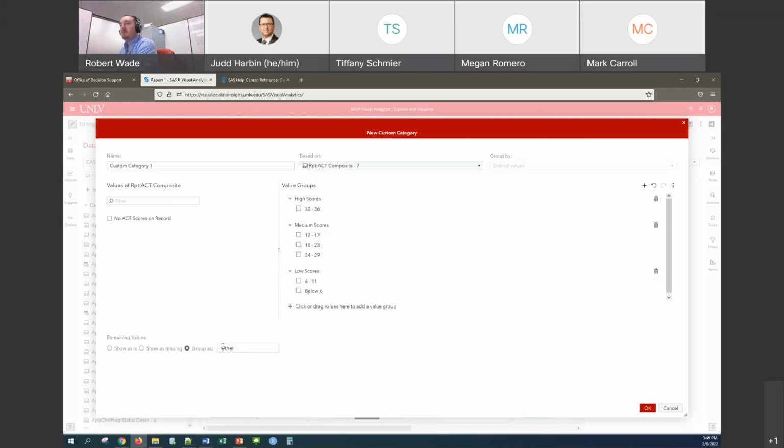Right now we haven't assigned the no ACT scores on record. All values of the ACT composite field that are not assigned to one of these value groups will be grouped as other.